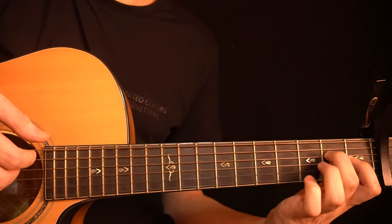So here you're switching to an A minor chord where you have the 5th fret of the G string, the 5th fret of the B string, and the 8th fret of the high E string. So you're playing the 5th fret of the G and B strings together with the index finger like that. And you're playing the 8th fret with the little finger like that. And on the right hand you play this.